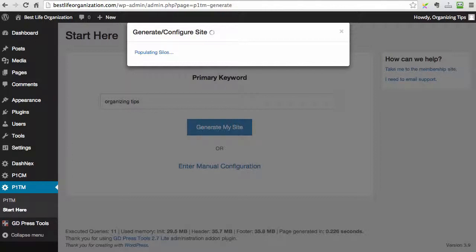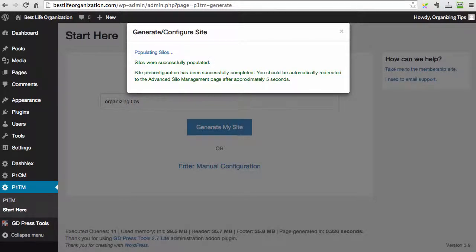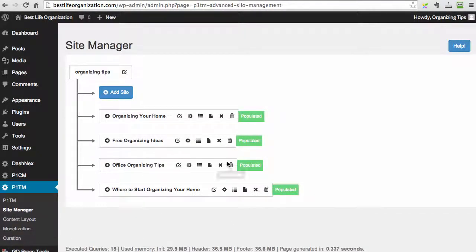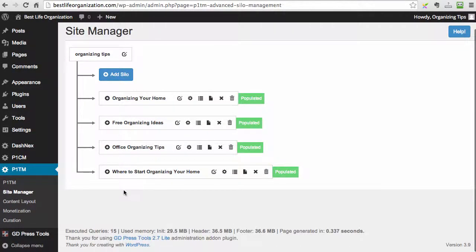And before, I forgot to show you, but we actually didn't have any posts, any pages, any categories on this site. And now I will generate all of that from scratch. So literally, it does it in under 2 minutes for almost any keyword you can imagine. So now it's done with the generation, and soon you will see the silo management screen. This is where it is, and now as you can see, it created 4 silos.